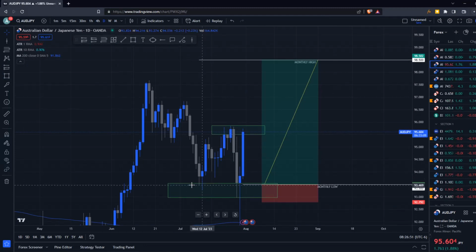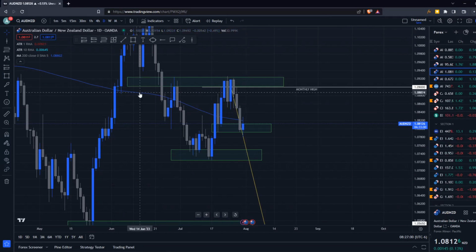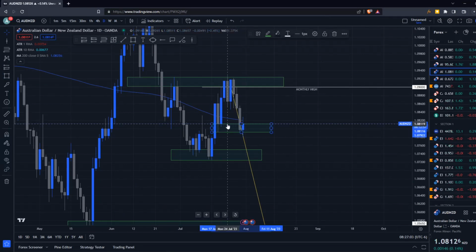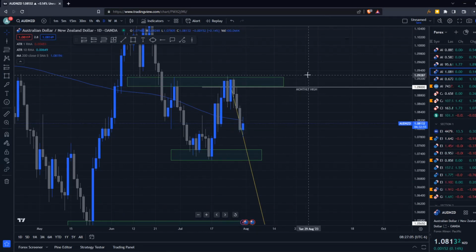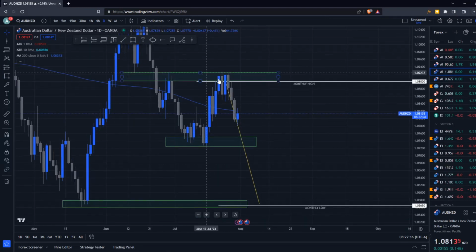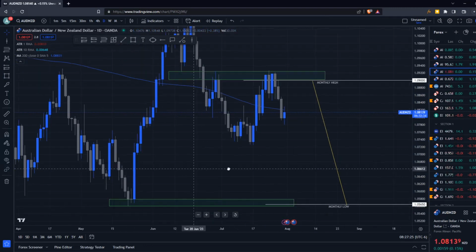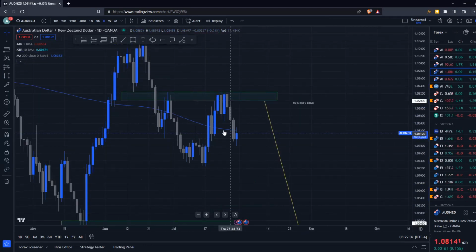We've got to wait for it to come down to one of these areas or create a new one, and then the Kiwi is struggling with the little baby daily candle. So I'm looking to, yeah, I don't like any of these. Right now we have an upper level and a lower level. This pair does rank bearish right below this moving average, but I would have to come up to that. There's my monthly area here.